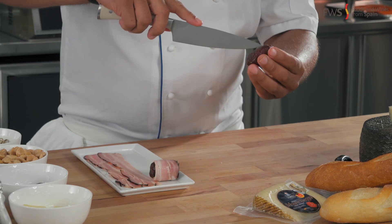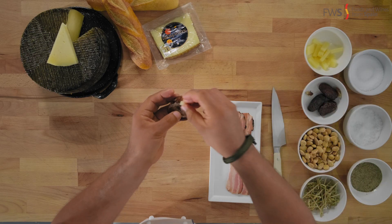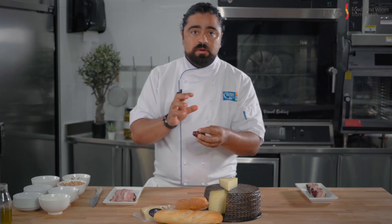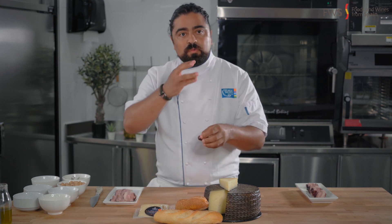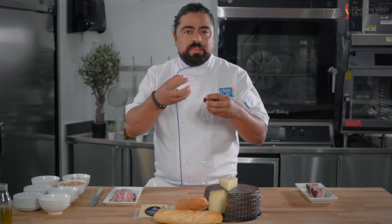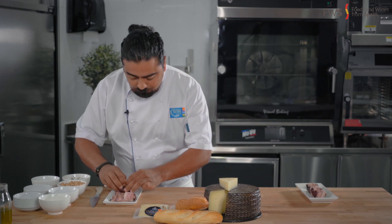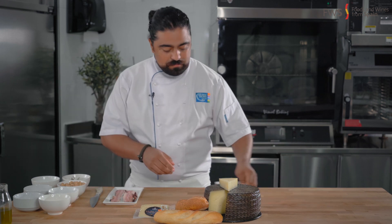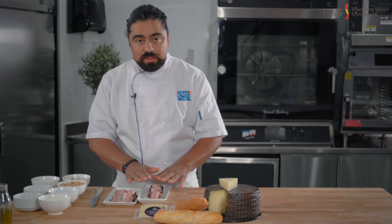I'm just going to open one more for you to see — very careful with your knife, just a little slit — remove the seed, and we add the manchego. A note about manchego: my favorite is actually young, three-month-old manchego, which is a little soft. When I bake this, the manchego becomes more gooey. The older the manchego, the less moisture content it has, so it doesn't melt as nicely. I previously built some of my dates stuffed with three-month-old manchego, marcona almonds, wrapped with bacon, and now we're ready to sear them.